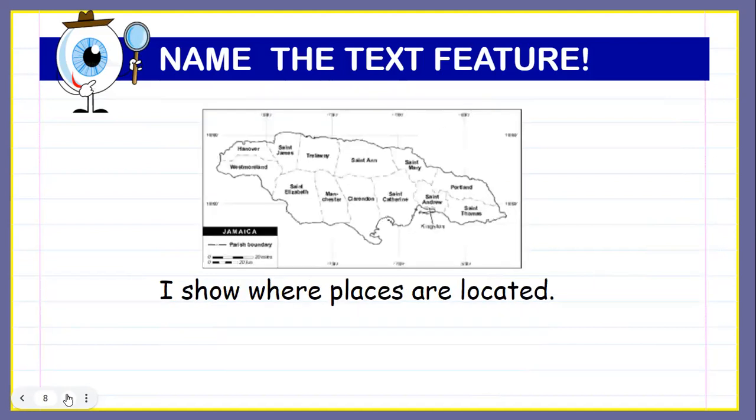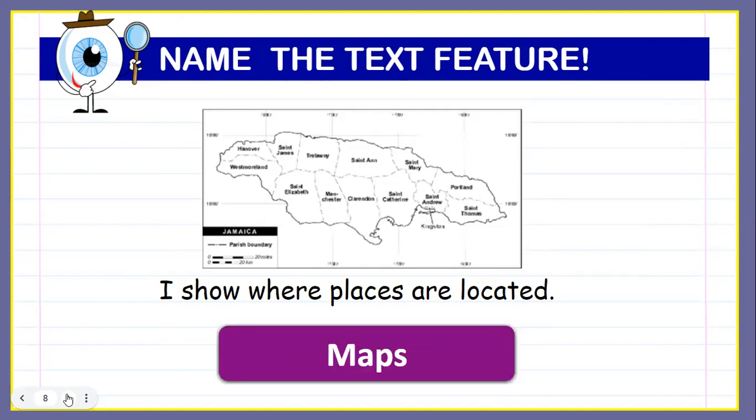All right, name the text feature. I show where places are located. Now look at the diagram carefully. Now what could this text feature be? Think about it. All right, so if you said maps, then you are correct.